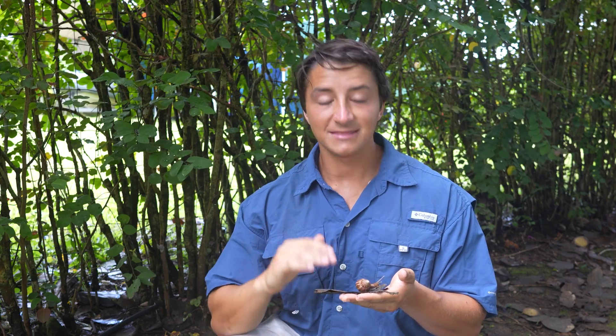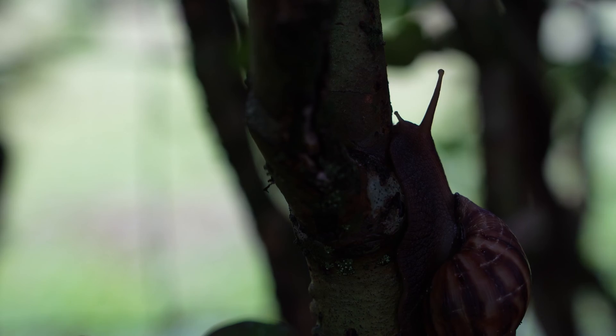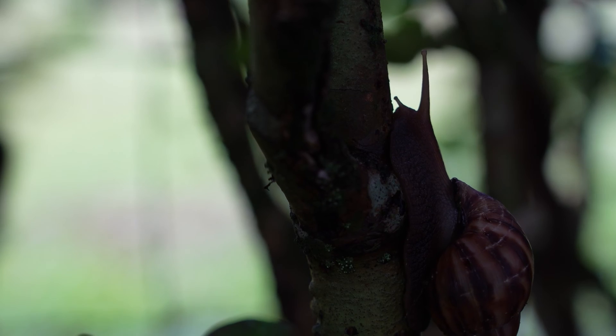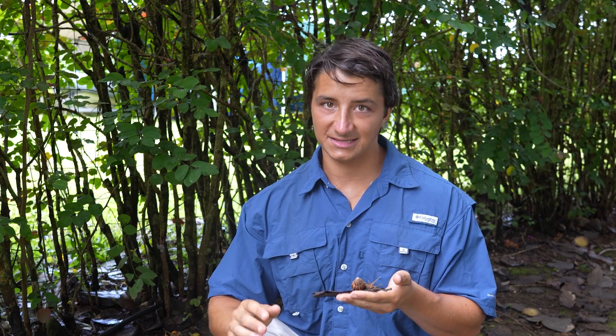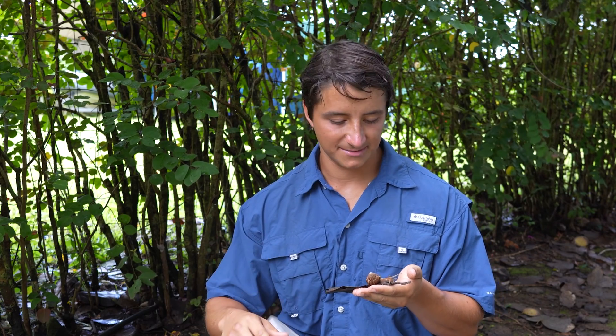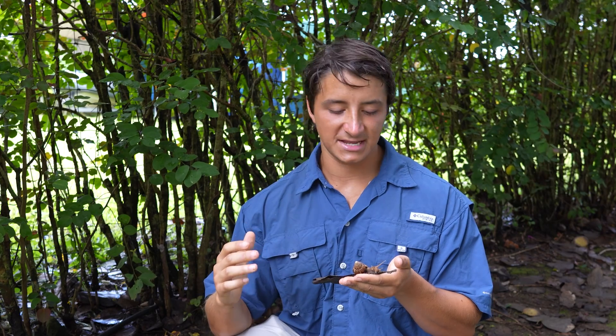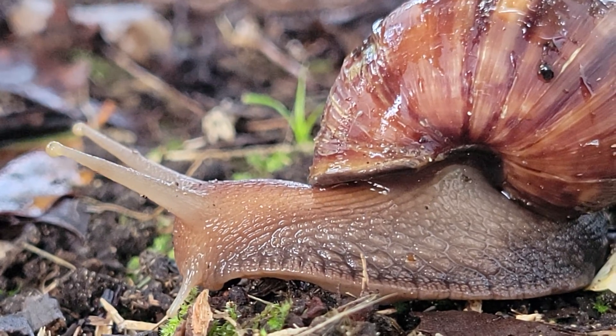Snail biology is pretty interesting. These animals are actually mollusks, so they're in the same phylum as many of the species that we associate with living in the ocean. As terrestrial mollusks, they do breathe air and exist outside of the water, but they need to remain moist in order to stay alive. To do that, they actually excrete a mucus layer — very similar to what a salamander or a frog would excrete — to both protect them from desiccation and to boost their immune system and protect them from foreign pathogens. To move around, these snails have one foot, which is basically the entire bottom of the part of their body that sticks out of the shell.